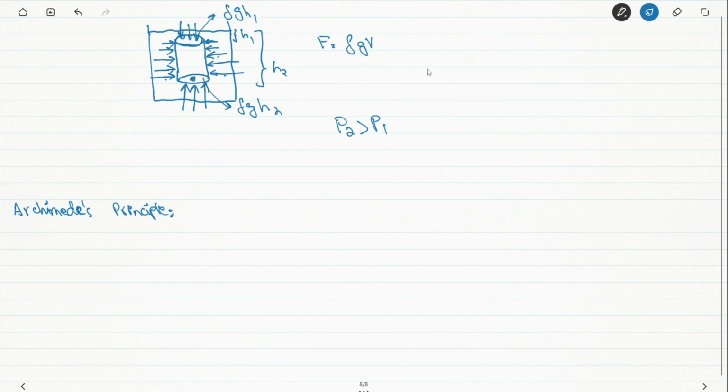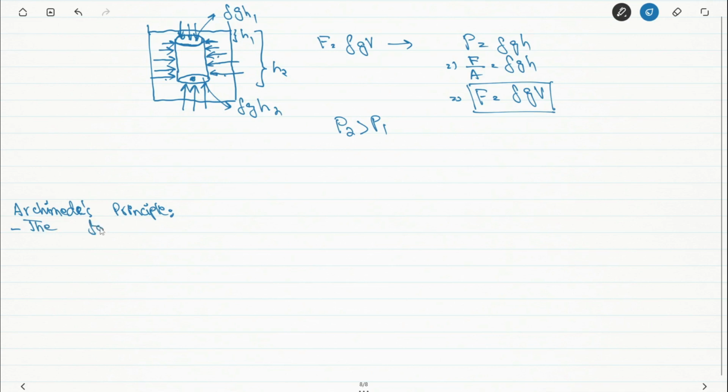And now let's just derive this equation. You know that P is equal to rho gh, and you also know that P is equal to F over A, right? Rho gh, and again, area multiplied by height is volume. So this is the equation. And this is called the Archimedes principle. And I'm just going to write the Archimedes principle here.